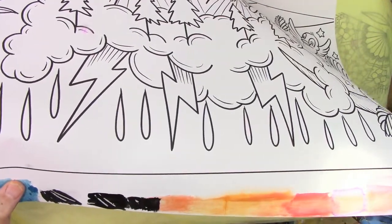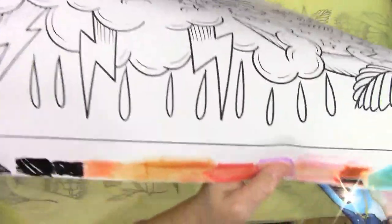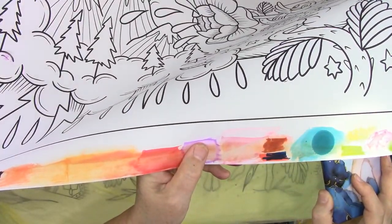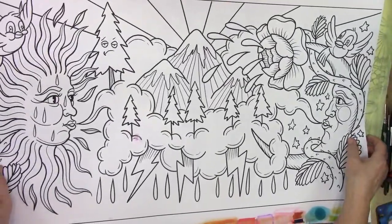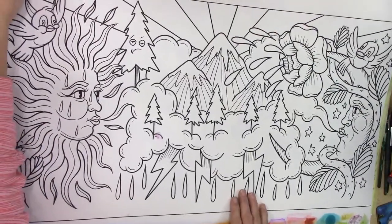That's watercolor. That was a watercolor too, I think. And then that was alcohol. This one here is alcohol ink. So you can use your alcohol inks. You'll just get different brush stroke marks.